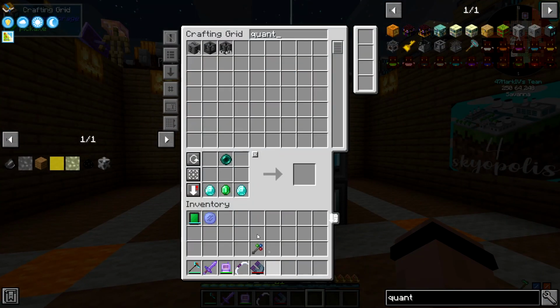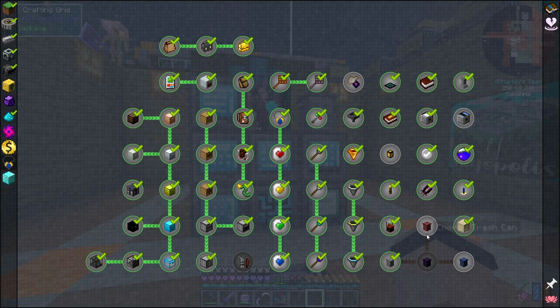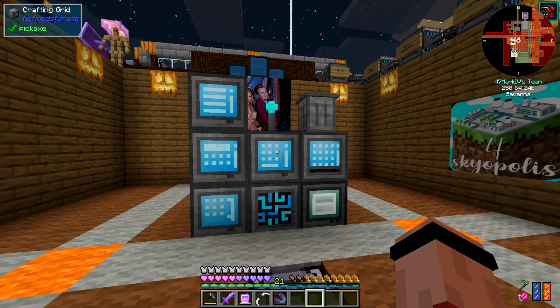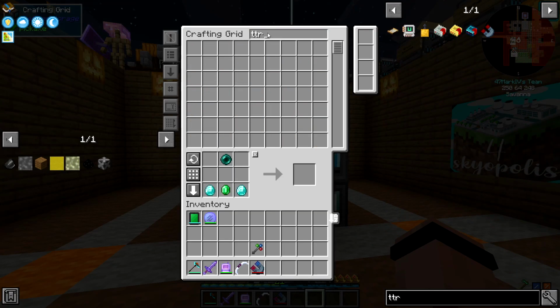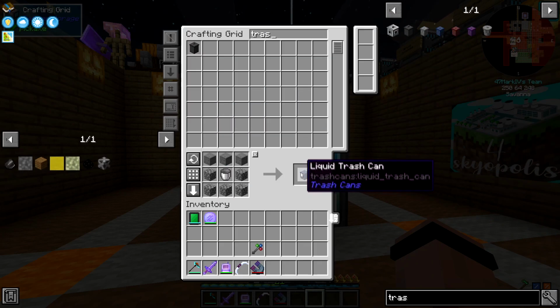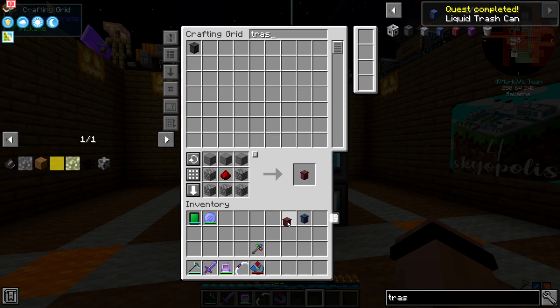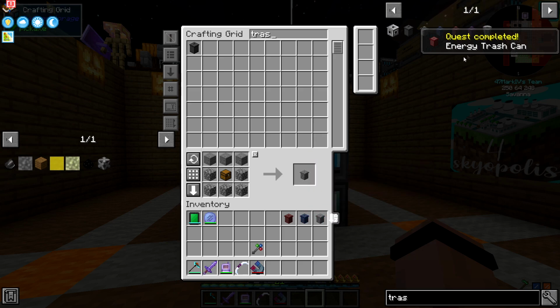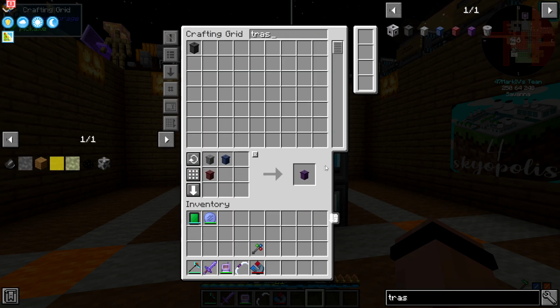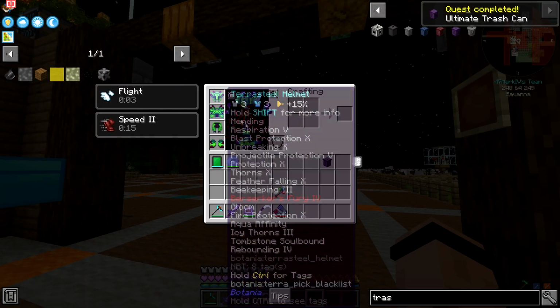All right, no reason to stress out about it, because the only other things that we need to do, I guess, are trash cans. Okay, we got a second for trash, right? We got a second. We can make a liquid trash can, and we could make an energy trash can, and I'm gonna bet that you're gonna require me to make another item trash can to be able to make the ultimate trash can. Dun dun dun! There we go. We got all of our trashy quests.